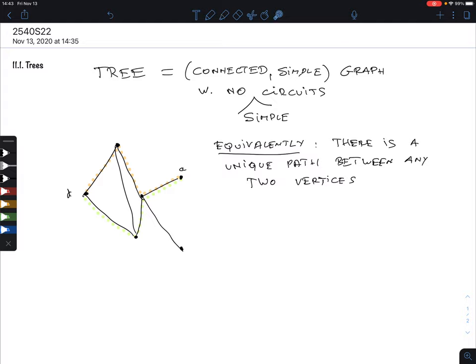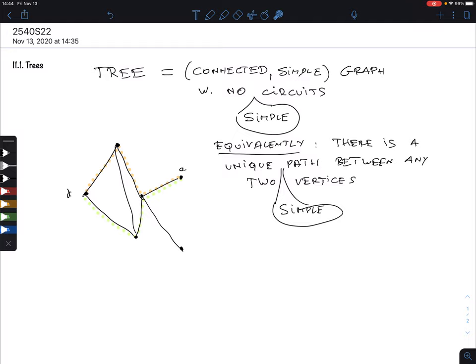So again, what I'm trying to do is showing if you do not have a unique path, so if there are two vertices with two different simple paths. Okay, sorry, again, path here is always a simple path. Perhaps I should emphasize this here as well. It's so evident that everything has to be simple here that I'm not always saying it. I'm sorry about that. But it actually is the issue here a little bit. So we have to show that if you have a situation with two different paths from one vertex to another, then you actually have a circuit.